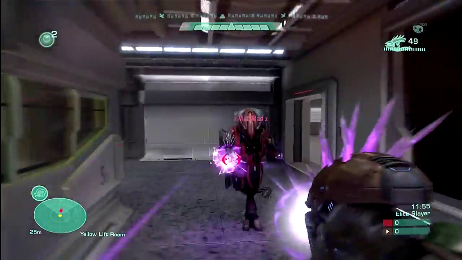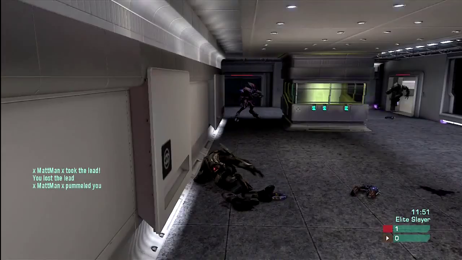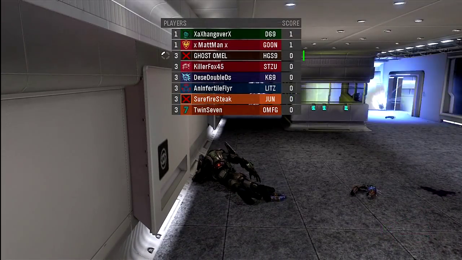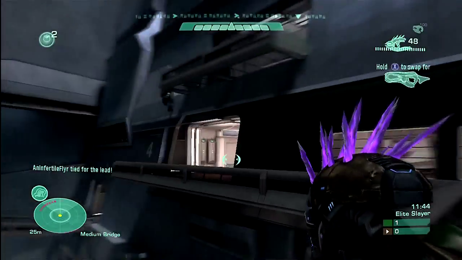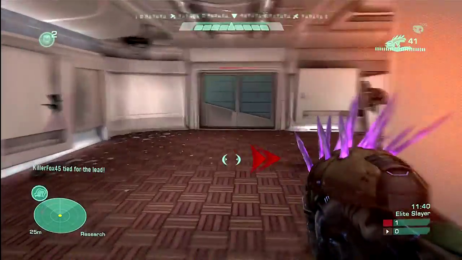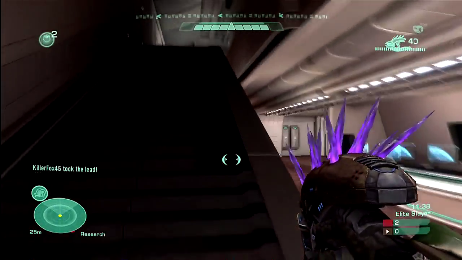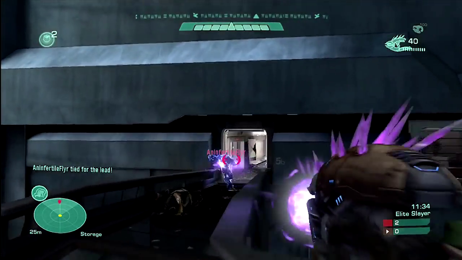Now, due to circumstances, I will be using armor lock because sometimes I just get that twitch that tells me to use it to save your own imaginary life. But the concept stays the same. I'll be using only Needler, and I'll be using it to kill enemies later.